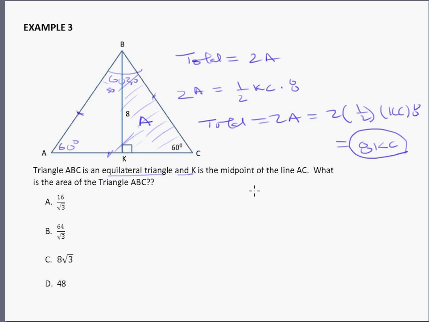We know from unit triangles, if I have a triangle with 60, this is 30, and this is 60. I know sine of 30 is equal to 1 over 2, which means this will be 1, this will be 2, and therefore this will be root 3, right? But how do I find KC? Because I need KC. This is KC. I know this.